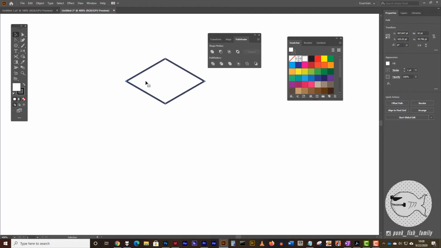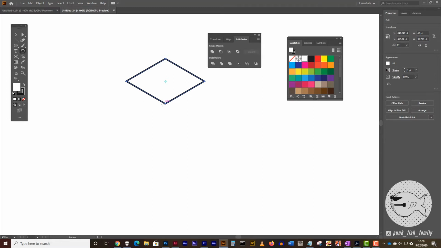Next thing we need to do is make the 2 other sides of this cube that's going to form the foundation of our pattern. So with your black arrow, select your quadrilateral shape here. We're going to go back to the rotate transformation.